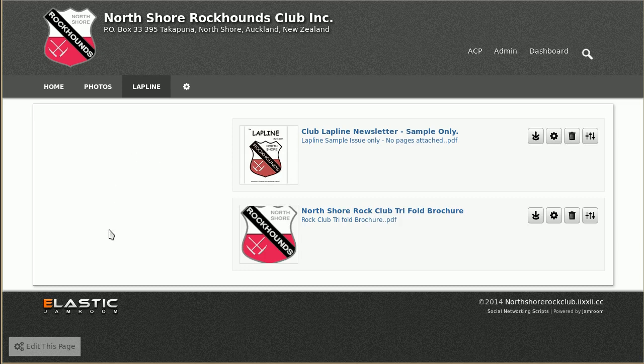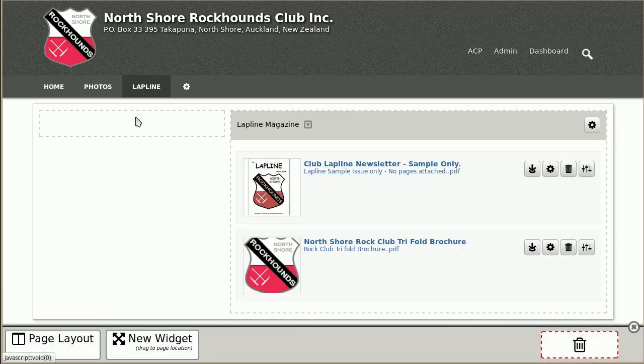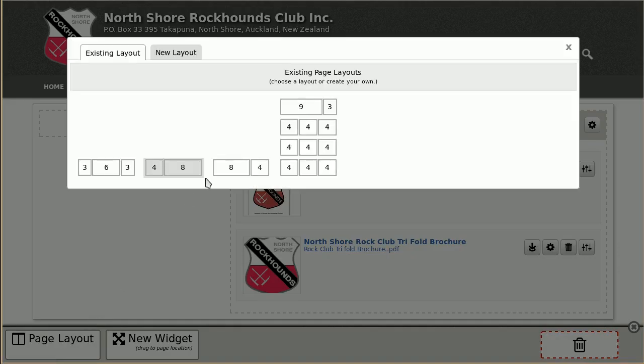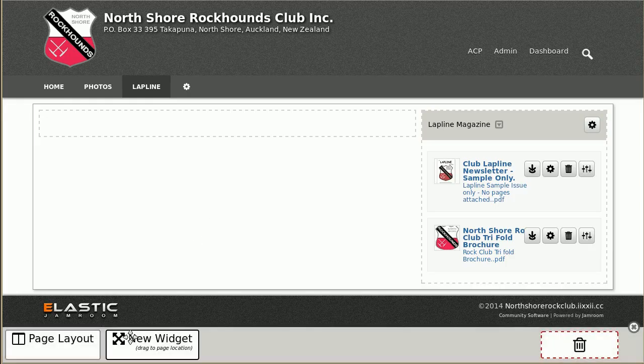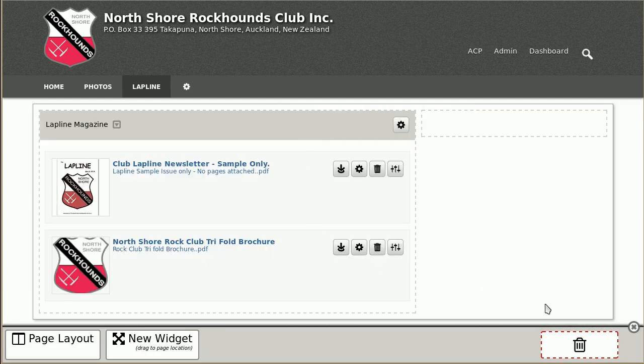So there we go. Actually, we'll edit that page, we'll put that on the other side. So the page layout, instead of being 4 on the side, we'll change it to this one here, and then we'll drag that one back. Okay, and then maybe we'll put a new widget over there.